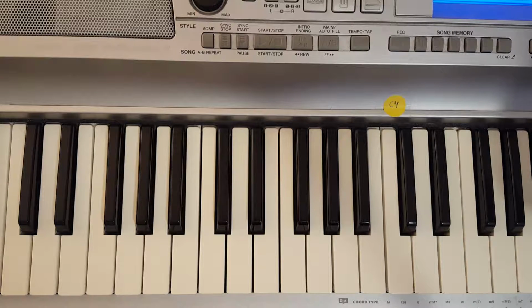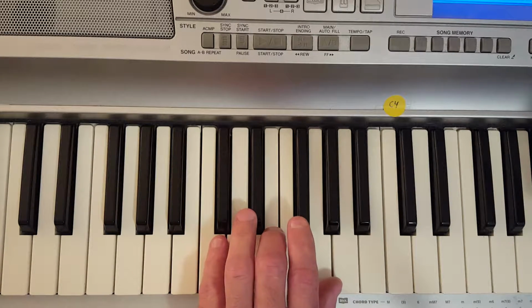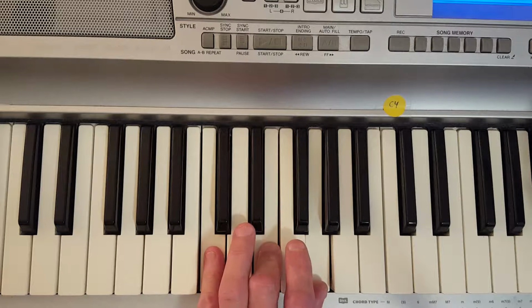The starting pattern we're going to be learning is based on the 1 chord, the 4 chord, and the 5 chord in the key of C major. So all the chords we'll be playing are major chords. The 1 chord starts on a C. I'm going to demonstrate on C3.